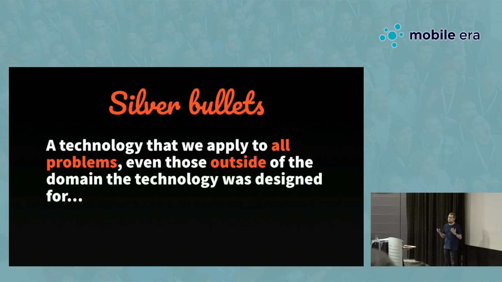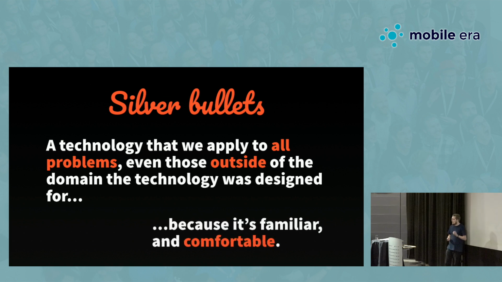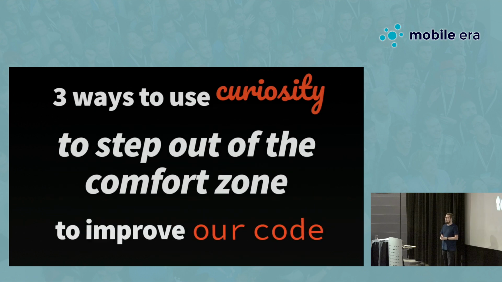They all have a really great use case, but if we start treating them as silver bullets and we apply them everywhere, things can go wrong quite quickly. And I think a big reason why we do this is just because these technologies feel familiar to us and they're comfortable. So we tend to view technologies as silver bullets and just apply them everywhere, where maybe finding an alternative solution that is more geared to that specific use case would have been a better solution. So today, let's try to step out of the comfort zone.